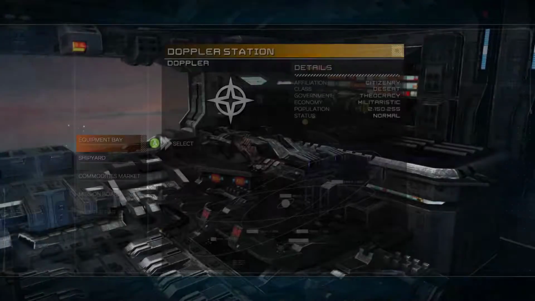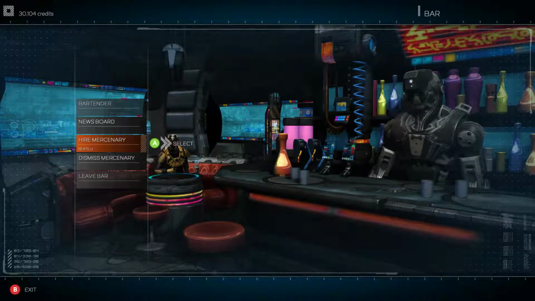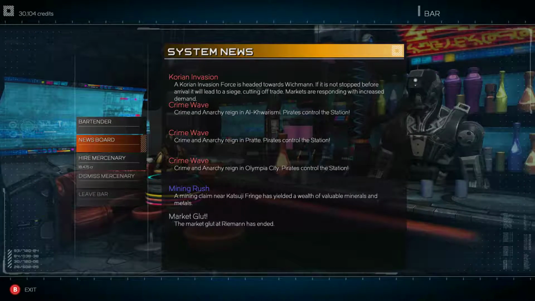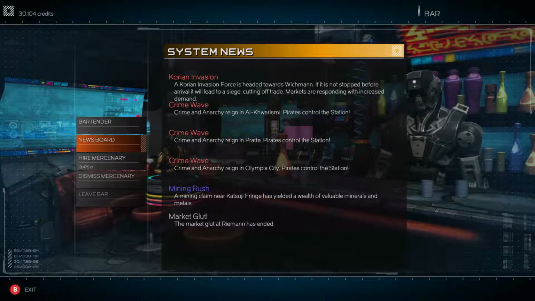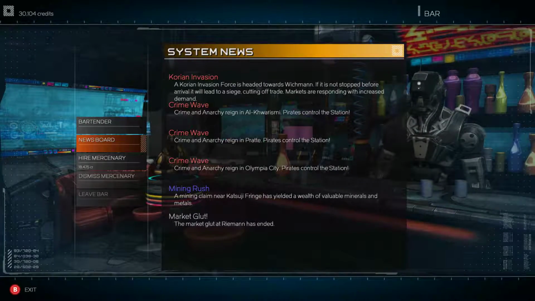Okay. And then you can visit a bar. This is where you can get a mercenary if you want. So I have a mercenary right now. We could hire them. There's some news board. Like, the Corian invasion is forced to head towards the Witchman. So all that stuff. Mining Russia. A mining claim near the Katsu Fringe has yielded a wealth of valuable minerals and all that stuff.